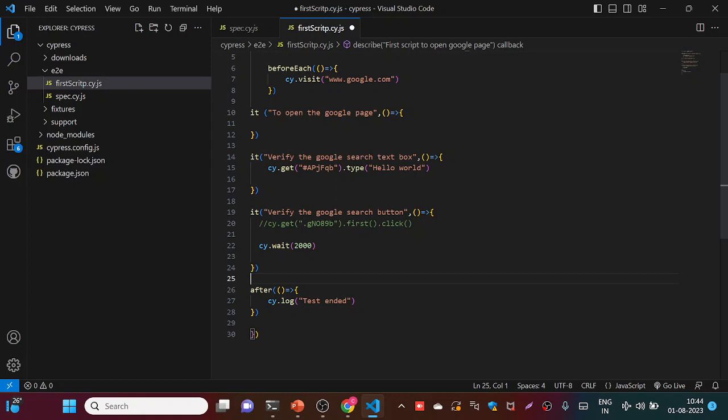We didn't understand the question. What I'm saying is, when I'm using this it block, my test cases fail. I want to use all the blocks, even hooks like before each or before, but my test cases should pass. What should I do for that case? You can use the hook also, but our session would not get cleared every time, for each and every block.